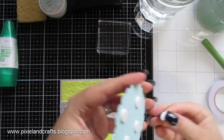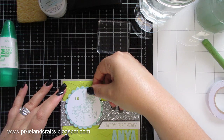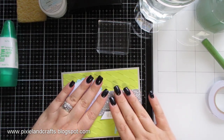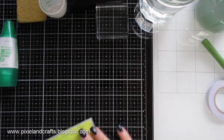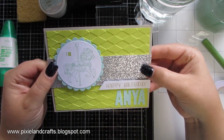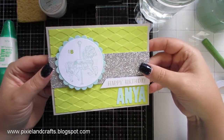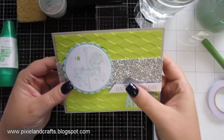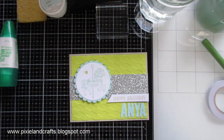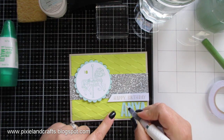So, a couple hiccups. But wouldn't be me crafting if there weren't some hiccups. So essentially it's a simple card, but obviously I'd placed my cardstock in the wrong place. Thankfully I could lift it and move it, so that was good. The only other thing I might do is put some shimmer across this. So I just grab that quickly. This is just a Nouveau shimmer pen.